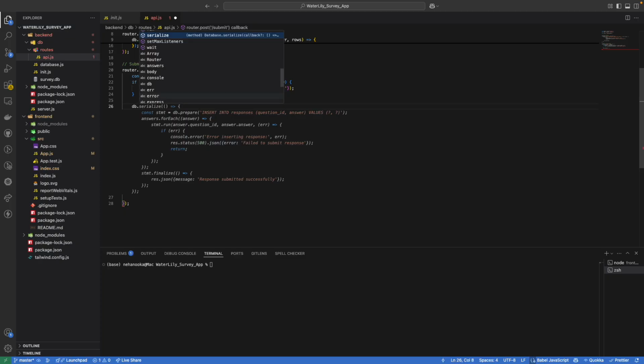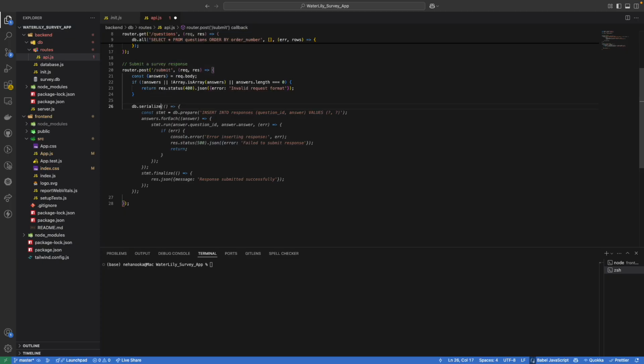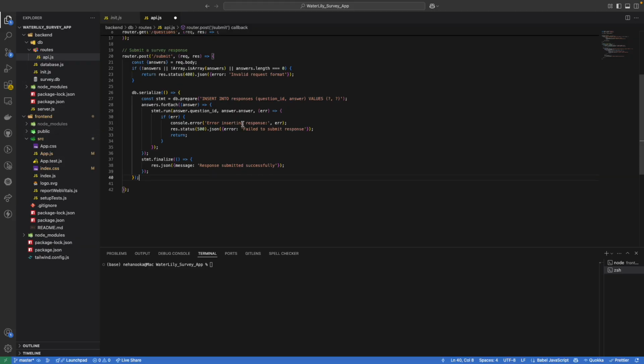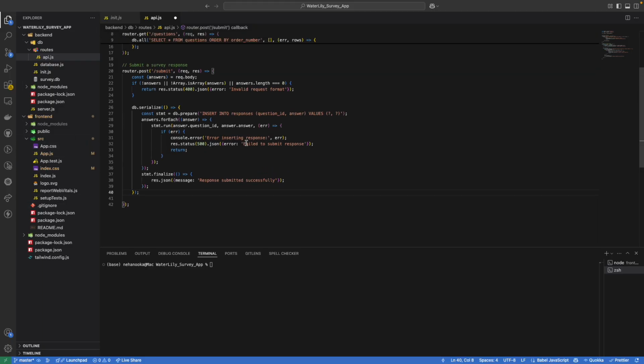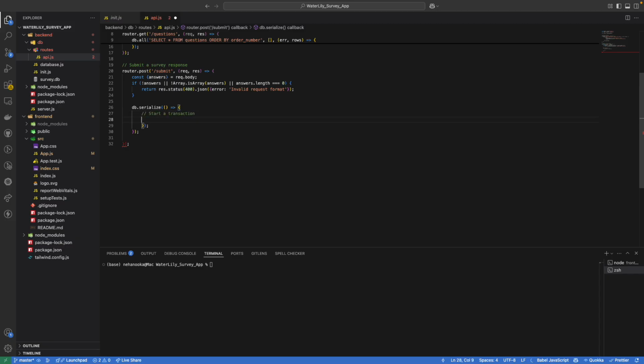So db dot serialize. Okay, let's see how do we do this. Okay, so let's remove this. Okay, so let's run it as a transaction. Either it should be all or it should be none. So we can start a transaction here.